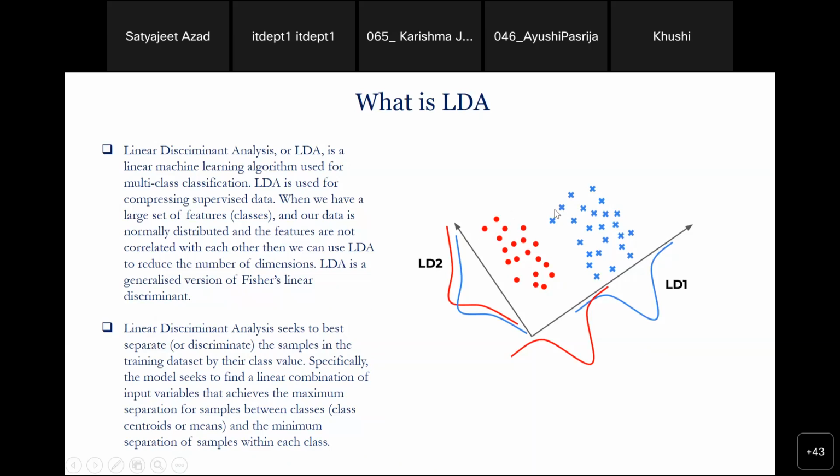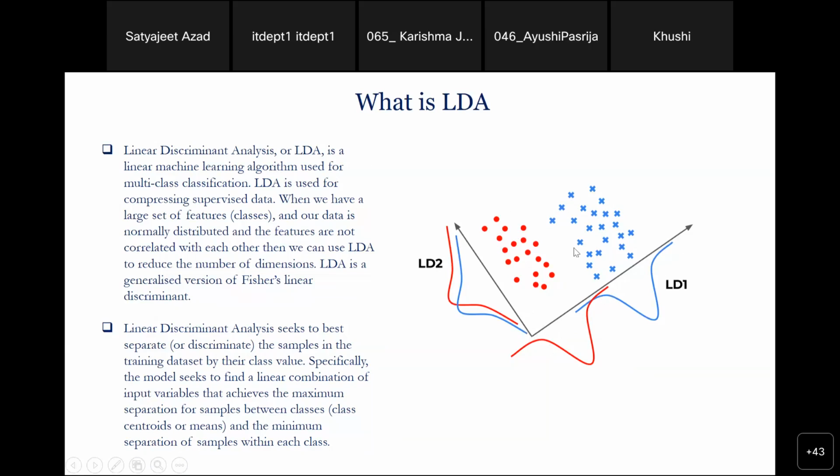Now had it been, let's say, 10-15 features, and the data looks like this, how would we have reduced the number of features? The logic of LDA lies here. Let's say I have projected one more axis here.